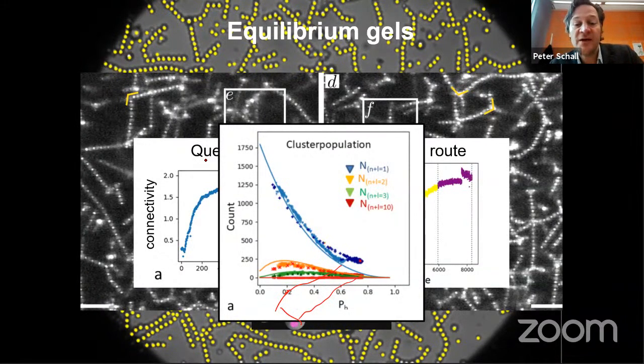So here I'm just showing cluster populations as a function of bonding probability, and the symbols are for 1 particle, 2 particles, 3 particles per cluster, etc. And the symbols are both quench and equilibrium, and the solid line is the Flory-Stockmayer equilibrium prediction. So you see that they nicely all overlap, which means we have a system where in equilibrium we get these very open structures, and it doesn't matter which route you go to this percolated state, because essentially the network geometry is encoded in the particles.